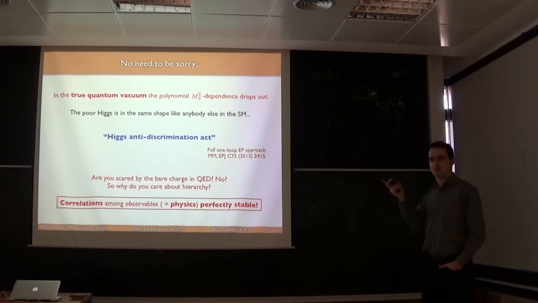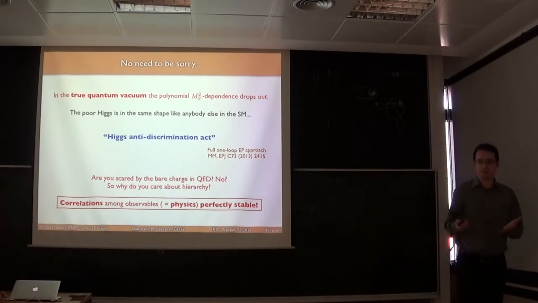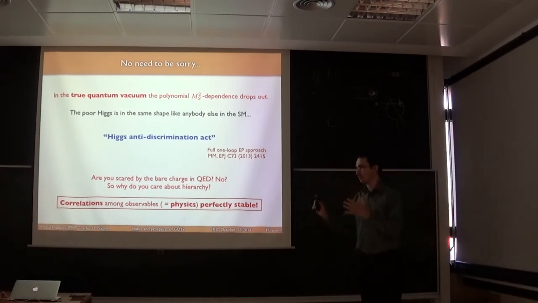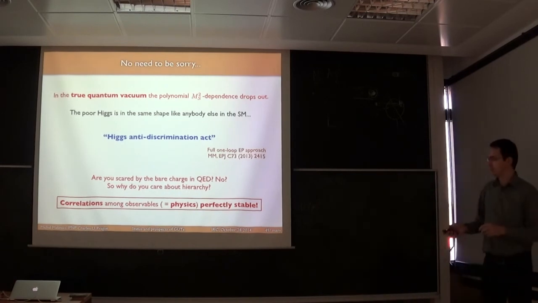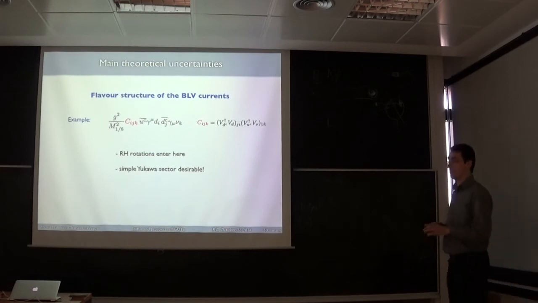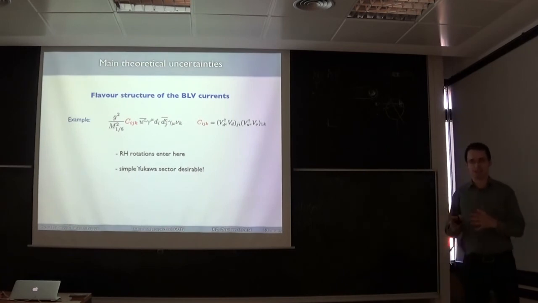So who cares? If you ask the quantum field theory a wrong question, then you better get ready for a wrong answer, or for a nonsensical answer. But if you ask the right question about correlations, then there's no hierarchy problem whatsoever. So this is my maybe extreme account of the hierarchy business. But the bottom line is that I will not care that those unifications that I will be talking about in the rest of my time are not supersymmetric. I'll be happy that they are not supersymmetric.